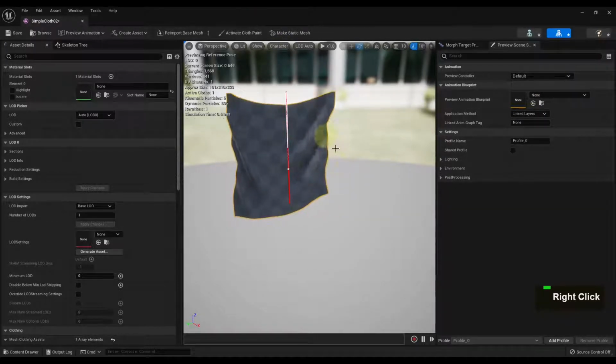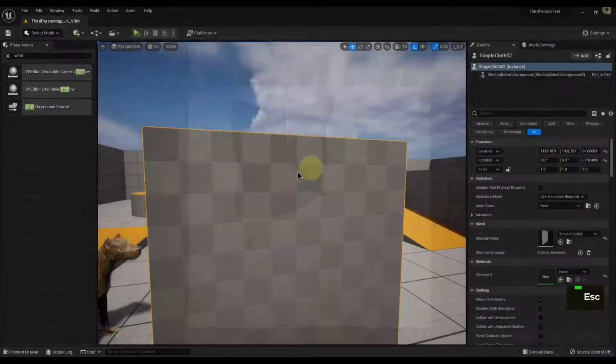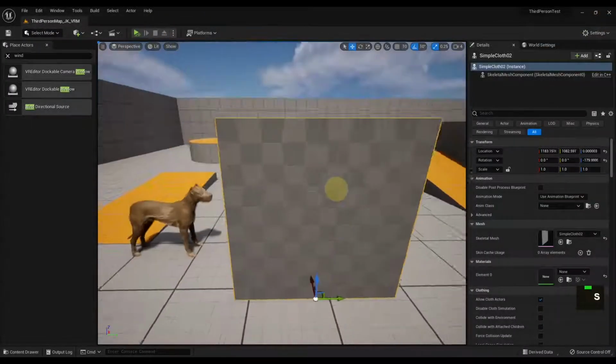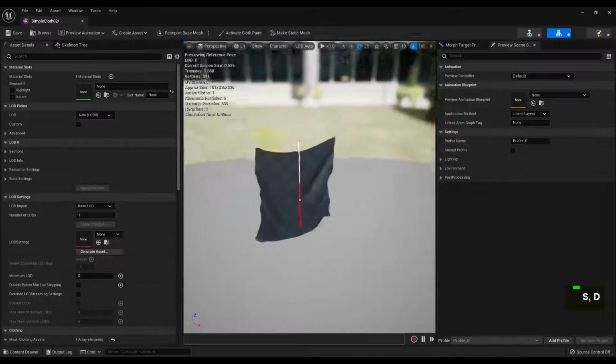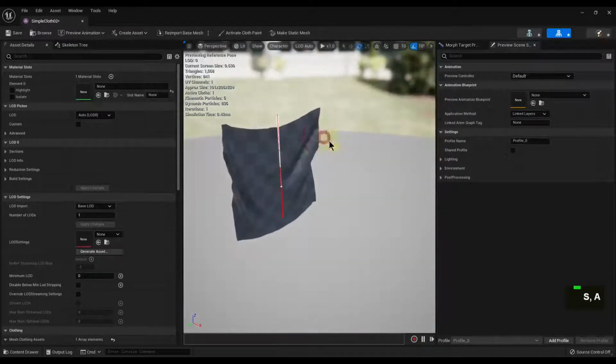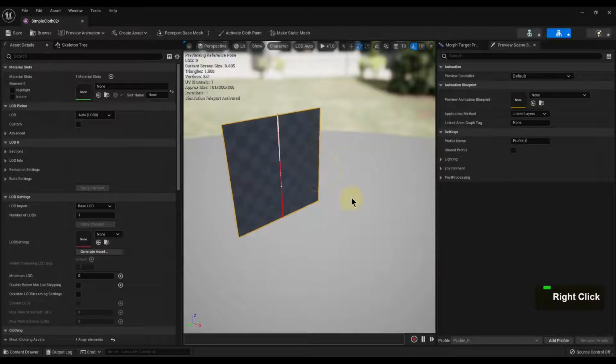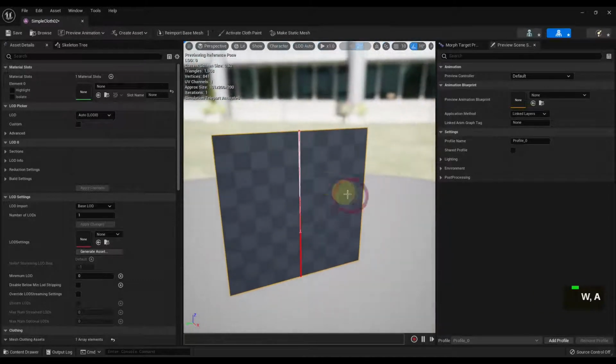Then the next step after that is just to open up your skeletal mesh, and then excuse me, let me just stop this here. I'm just going to redo some of the steps. So I removed the clothing data.